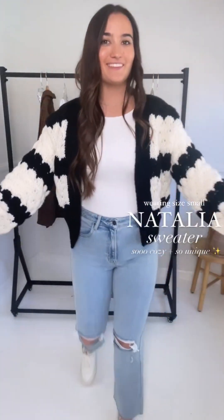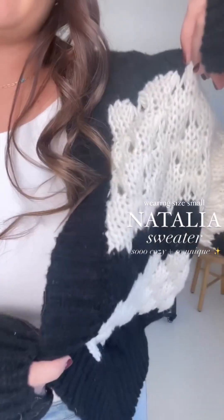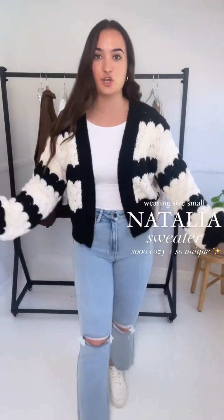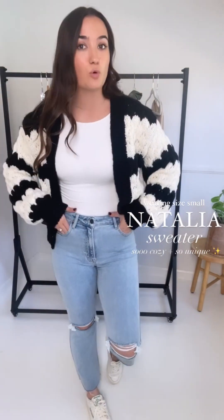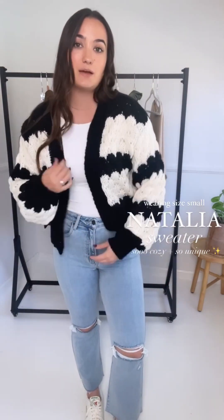Changing out my layer but keeping the same base — I switched to the Natalia sweater. This one really caught my eye because of these little eyelet details in the knit, the little stripes, and it also comes in camel. I'm showing the black, which feels super classic. Paired with a white long sleeve like the Harper — or a tank if it's warmer — and some light wash jeans and tennis shoes, it's an easy way to have a fun look with a pop of pattern while staying cozy. This sweater pairs with any color denim and any color long sleeve underneath.